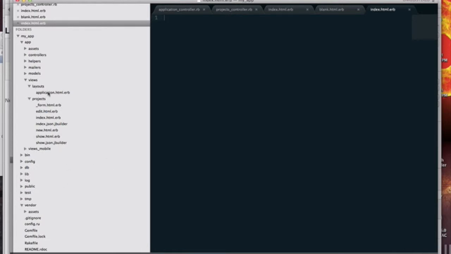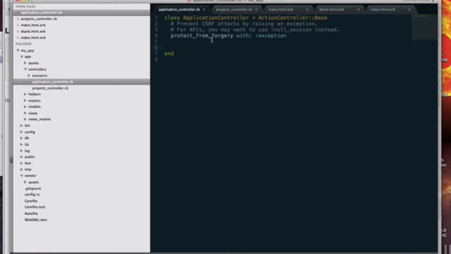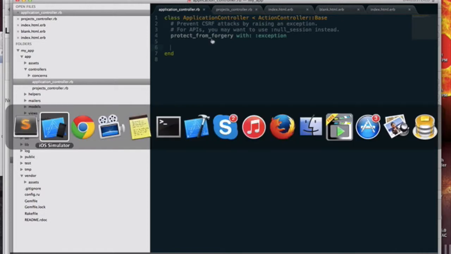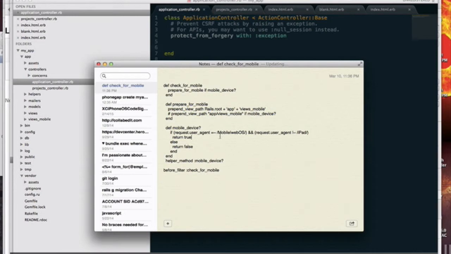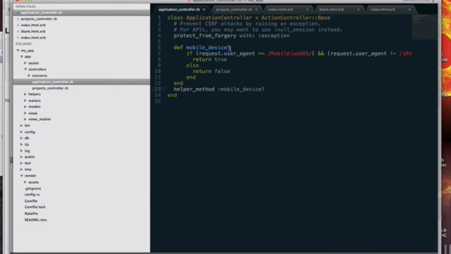The second step is in our application controller. We need to define a couple of methods to check a trigger point, to see if we are running our application inside the browser or on the mobile site. So basically the first method I need is to check whether there is a mobile device we are running on. So I'm going to define a method called mobile_device, and here we have the request for the user agent to see if we are running inside a web OS or a mobile web OS.